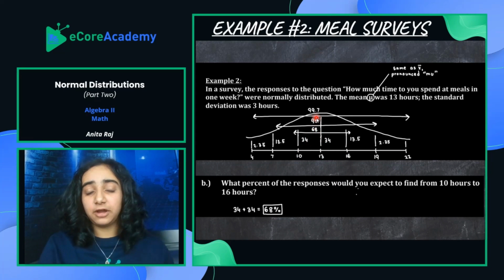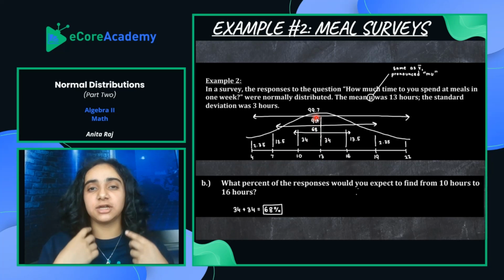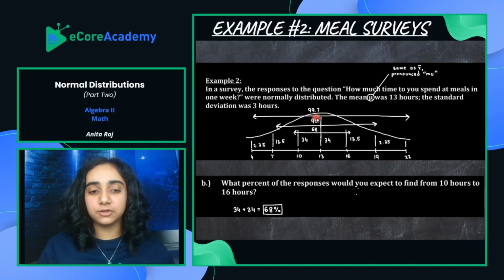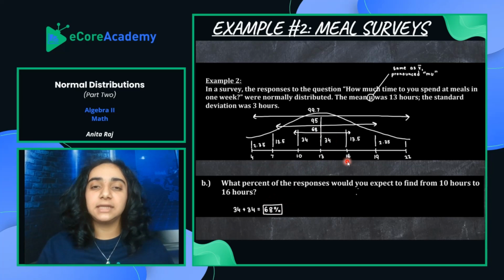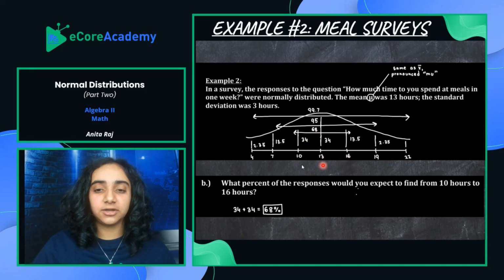As we remember from that very first image I showed you on the introduction slide, those percentages, again, apply to every normal distribution. Just memorize them. So 10 to 13, one standard deviation below, is 34%, and 13 to 16, one standard deviation above the mean, is 34%. So 34 plus 34, you'll see, is 68%. Also, if you know that 10 to 16 is one standard deviation, then you also know from the empirical rule that 68% of data values will fall within one standard deviation of the mean. So you don't even have to add the 34 and 34 if you already know that since this is one standard deviation, it's automatically 68% of the data.